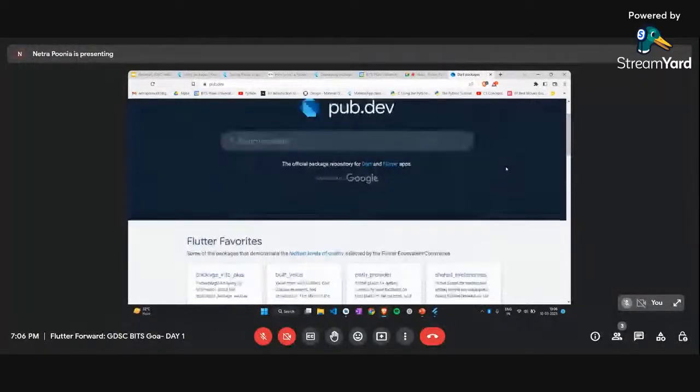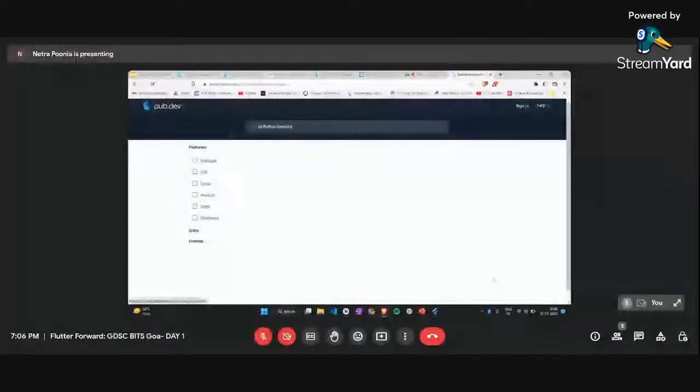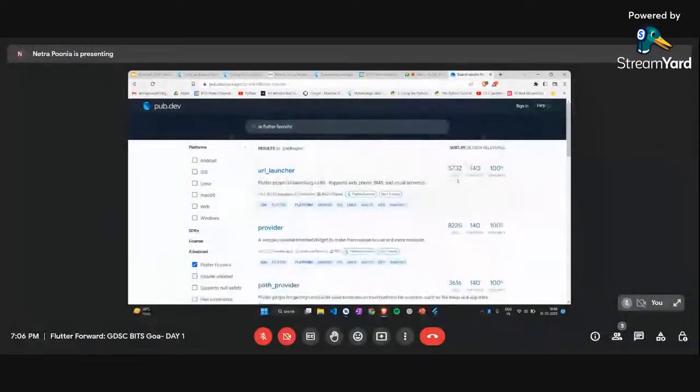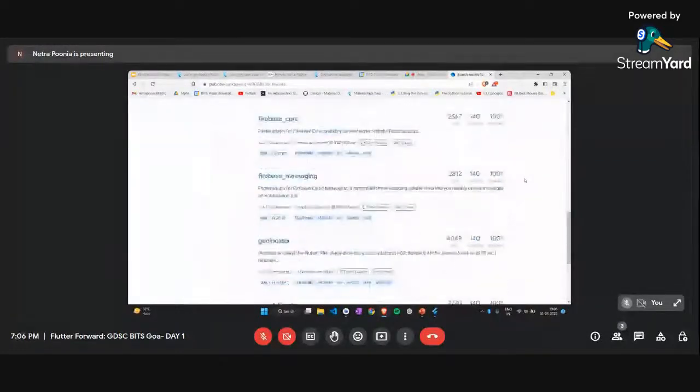Flutter package names are very basic, so we can search like this only. Here we can see the likes, pub points, and popularity. This is 100% popularity, which is very obvious.